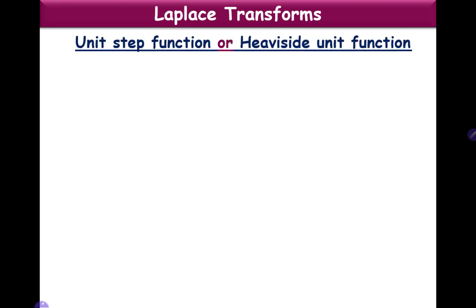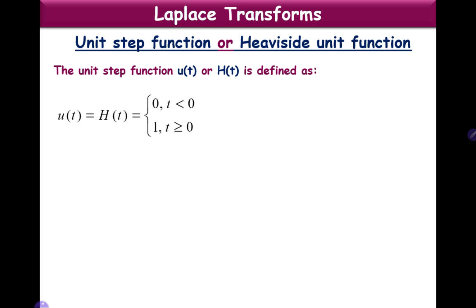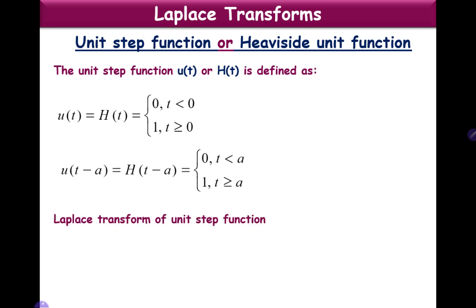Before that, I'll just again give the definition of unit step function just for the sake of recalling. Unit step function is defined as u of t minus a is 0 for t less than a and 1 for t greater than or equal to a. And Laplace transform of unit step function is e power minus as by s. L of u of t minus a is e power minus as by s.